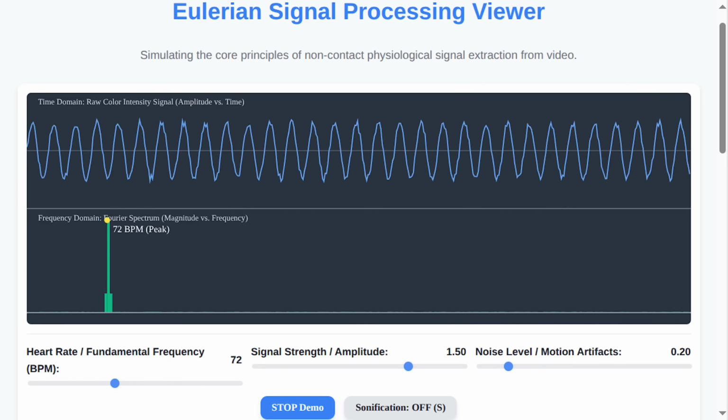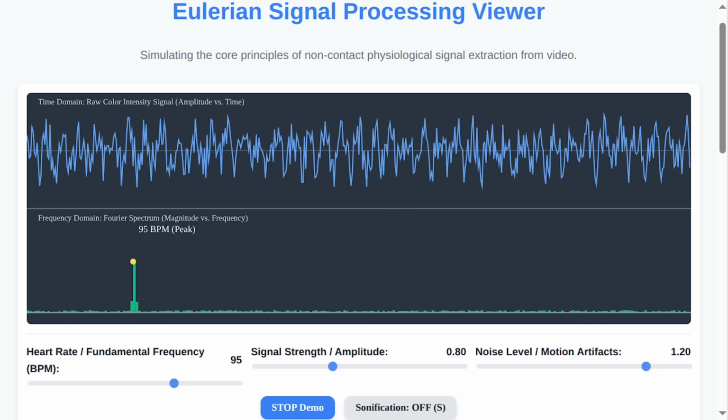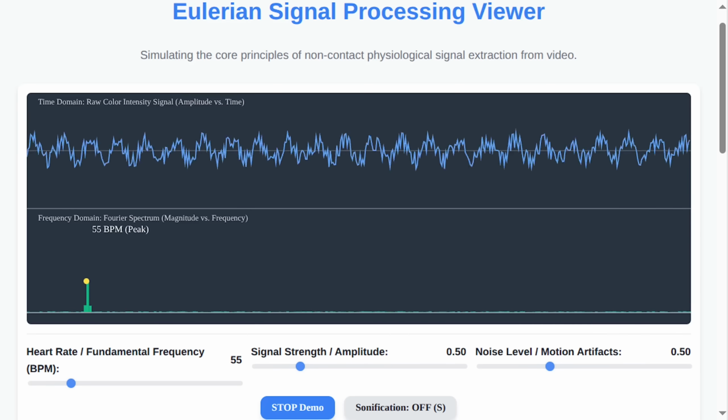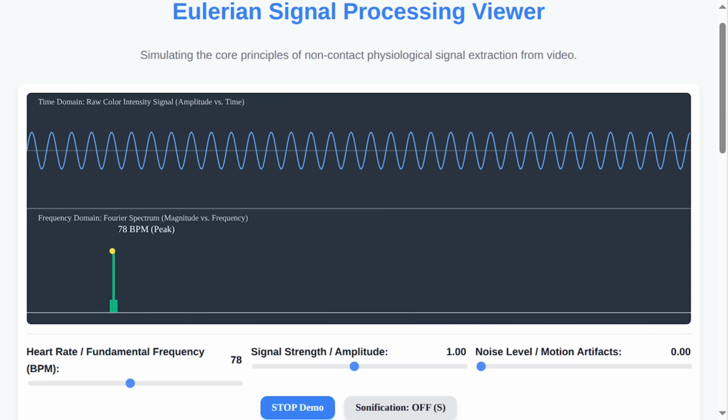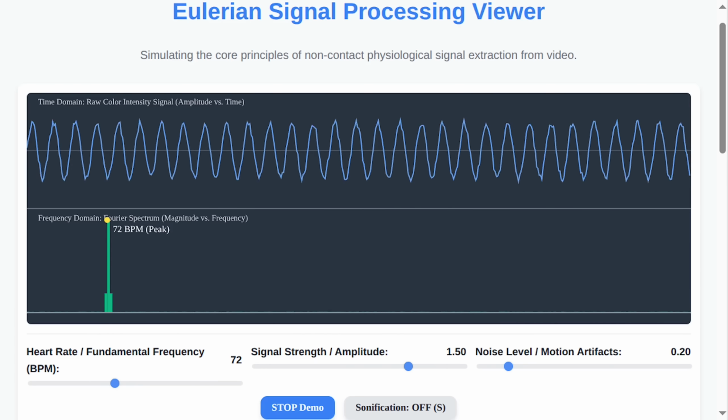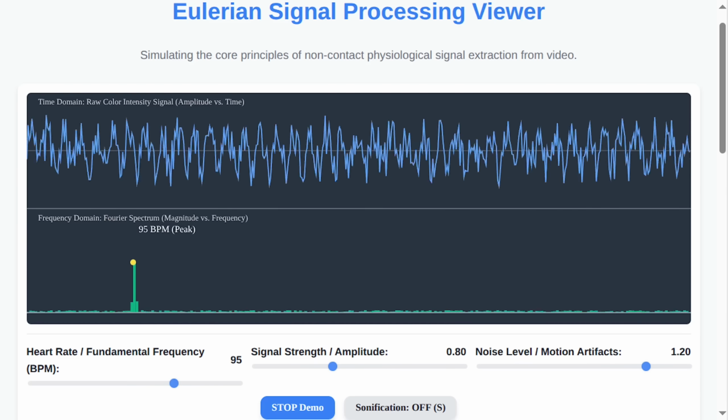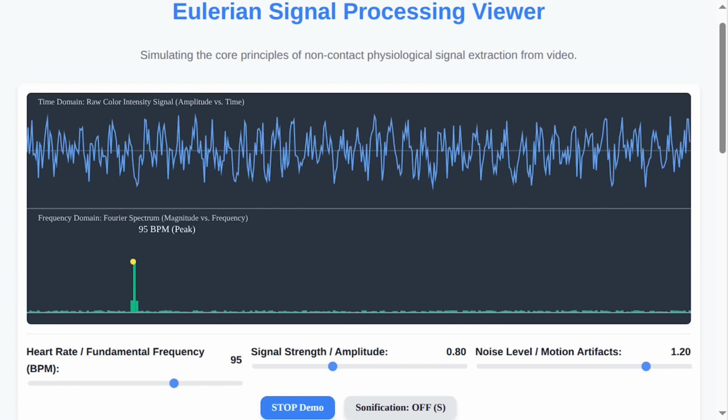So what's the lonely mountain on the bottom? Is that like the one sensible thought I have all day? Exactly. That's the frequency domain. We use a mathematical tool called a Fourier transform, which is a fancy way of saying we take all that noise from the top graph and sort it by its rhythm.